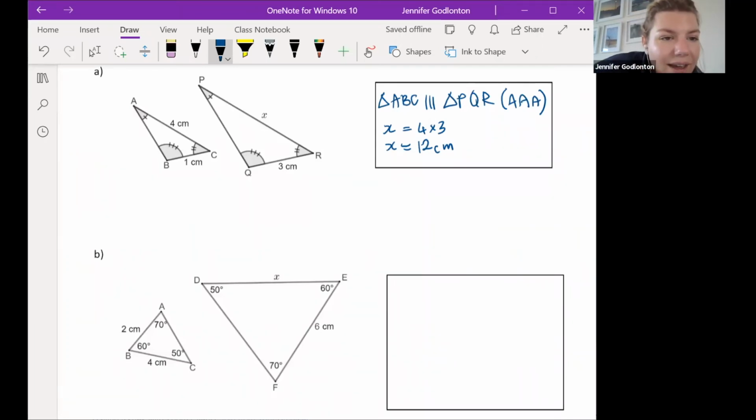Ask away. Are they translated? So when we're looking at transformations, things can be translated, rotated, all of that. That only ever happens if we're on a Cartesian plane. So you could say that this triangle has been rotated, like it's not in the same space as the other one, but it's not a word you would have to use. You only have to use those words if you're on a Cartesian plane. Thank you. Sure.